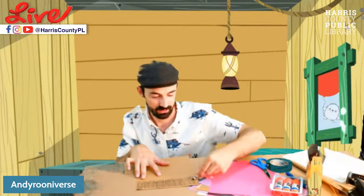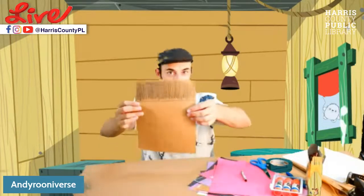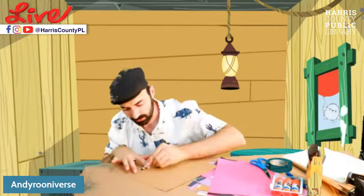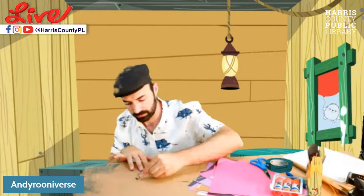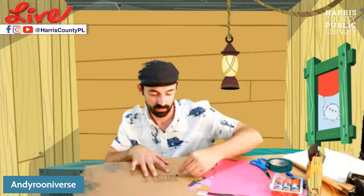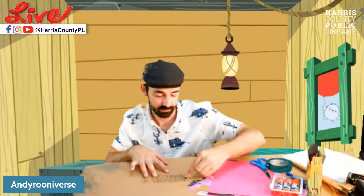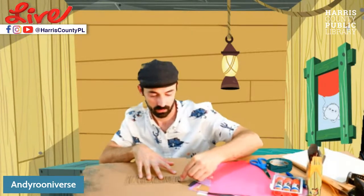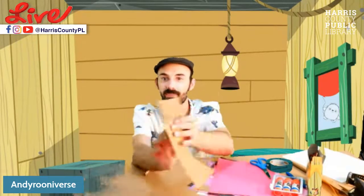Just shade that in. And so it's going to look about like that, okay? Now, we can do the other side too if you want. Let's do the other side real quick. And you can see I'm actually working on a big piece of cardboard tonight. I like doing that because I can be kind of messy without getting my table all dirty. There we go. That looks pretty good. So we have it shaded on both sides like that.